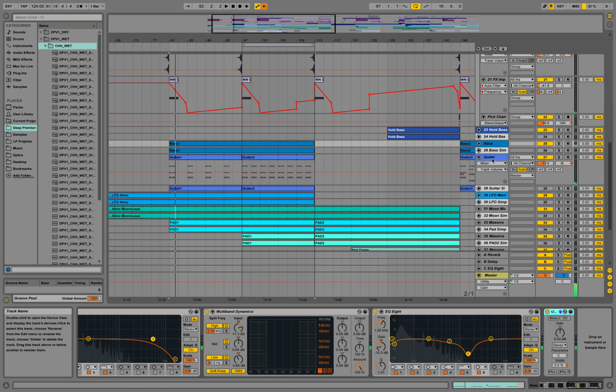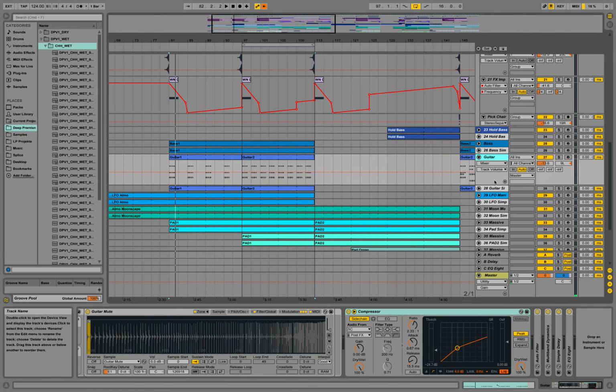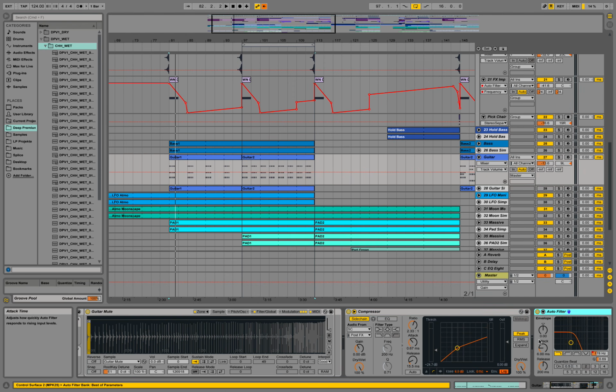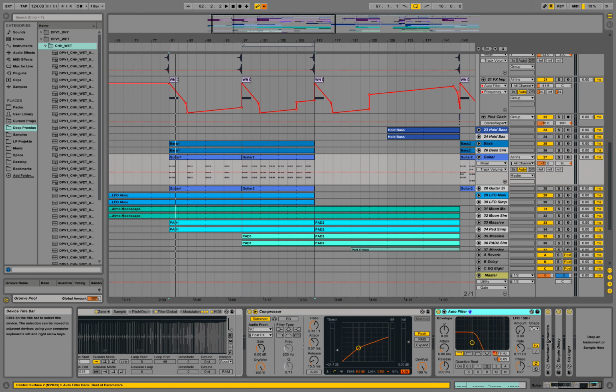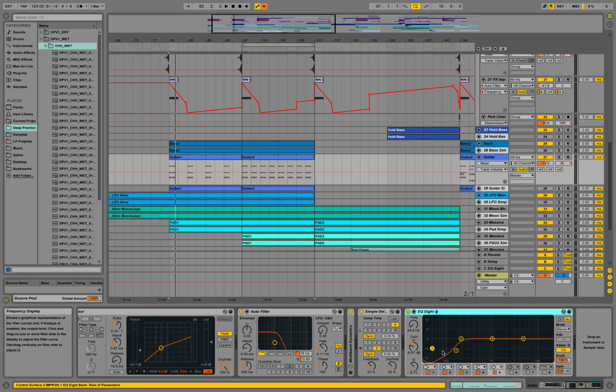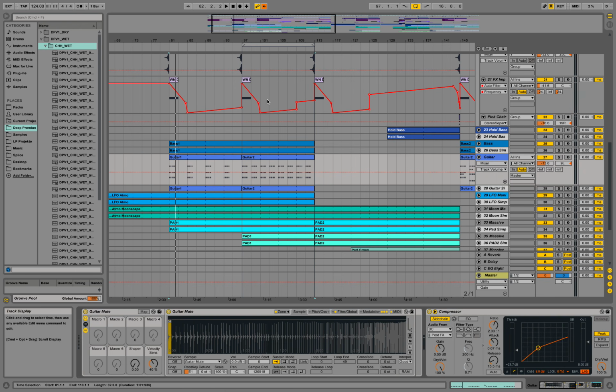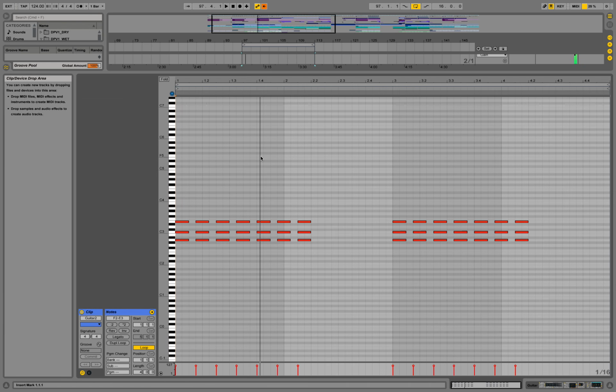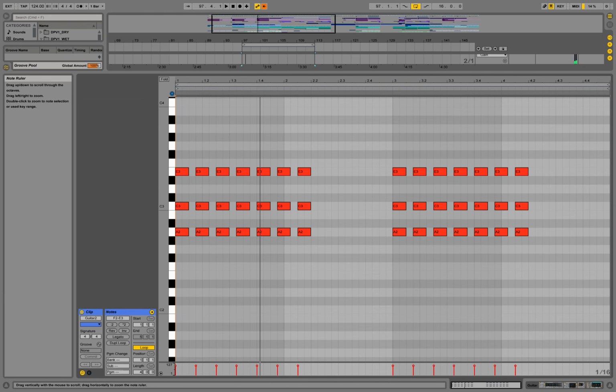So let's have a look at the guitar section. We have an auto filter, that's important over here. What is there? Multiple, I think they're not doing that much. And then there's another EQ cutting out the low end, and a little bit of delay over here. Let's listen in. So the muted guitar is basically playing those chords.